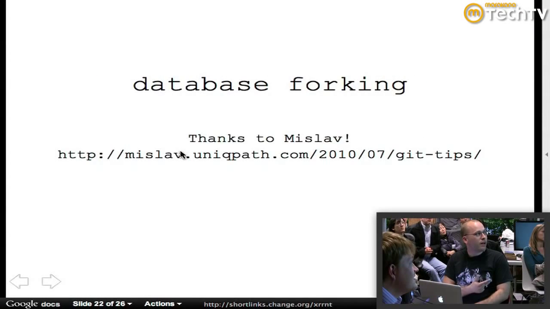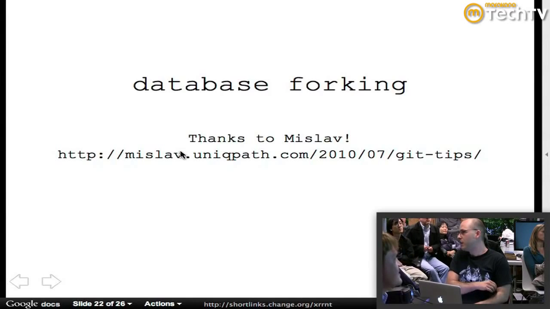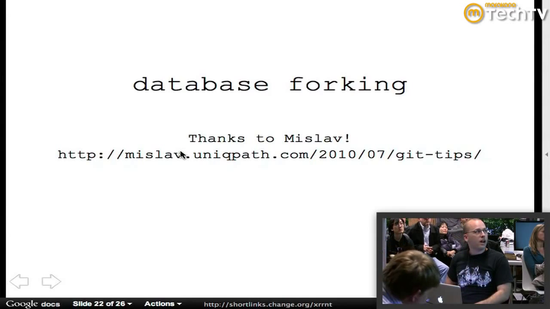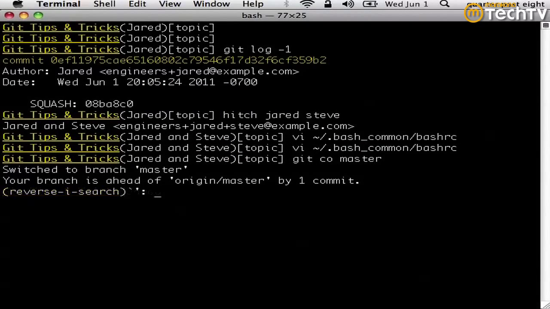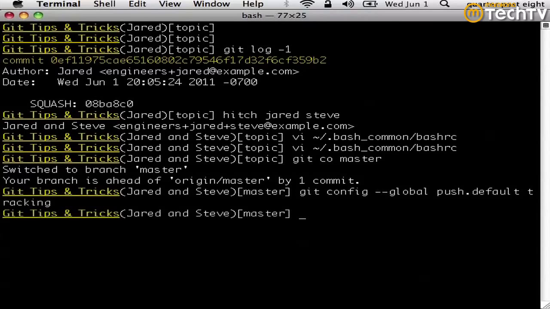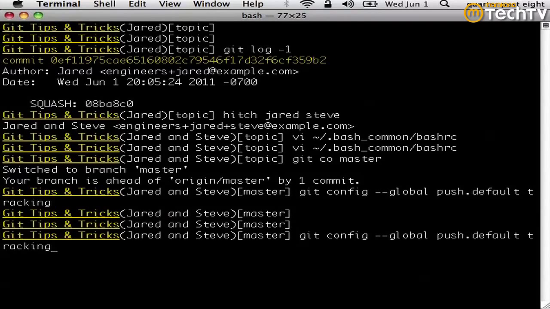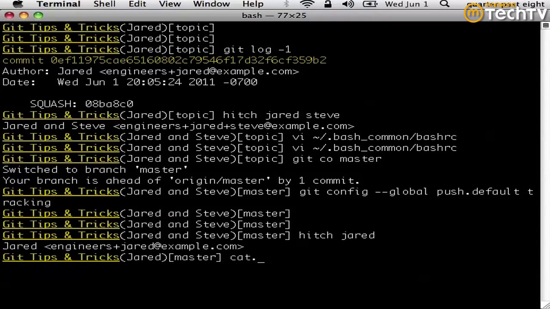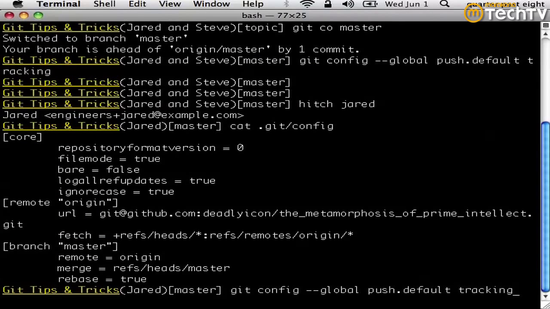Another thing that's cool that I read about on Miss Love's blog, which is a super interesting utilization of the git config. Basically, like we talked about earlier, git config will write to these configuration files. So if we look at our .git config file, you can actually write whatever you want to this.